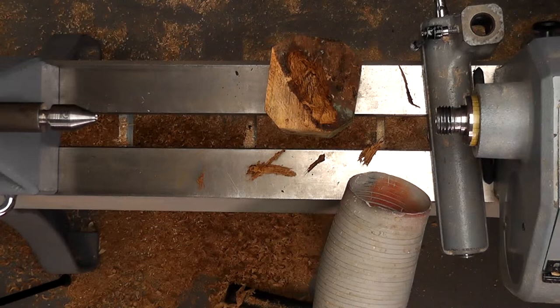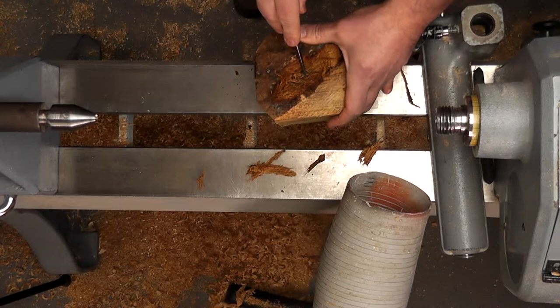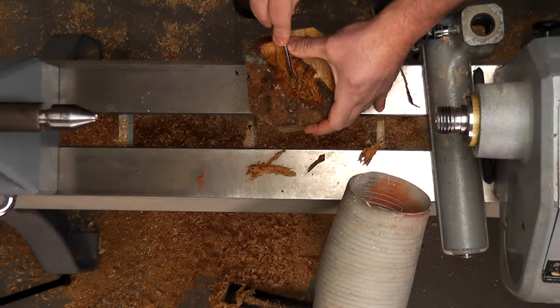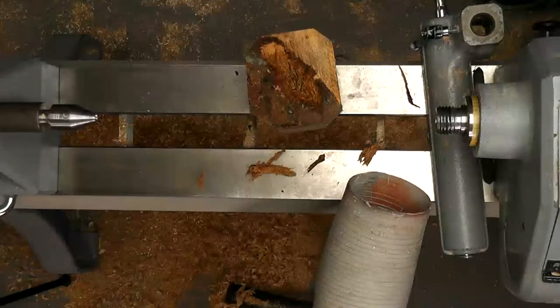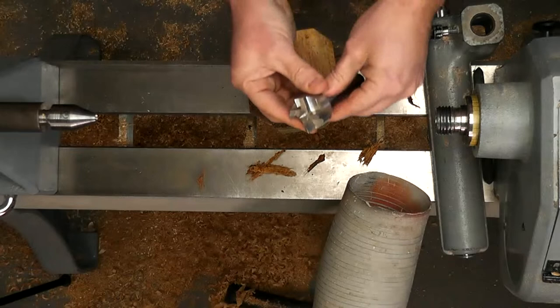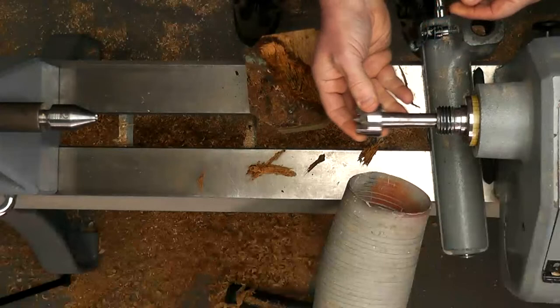So number one is being safe. I want to make sure that this stays on the lathe, and I'm just using the bradawl just to center up as best I can. So we want to be about there. Little bradawl mark. That then should pick up on my ring center, and we need a drive to the other side. Let's go nice and big. So I'll go a jumbo drive. That's a jumbo drive. It's around about 40 millimeters across. That will go there. I'll just dab with the bradawl the other end.